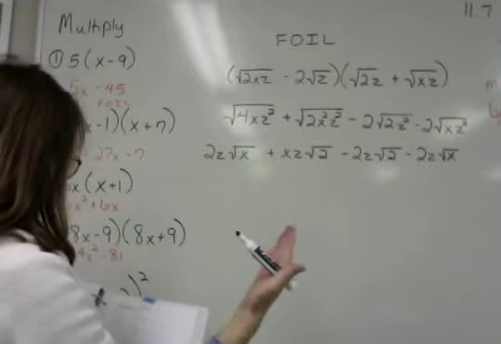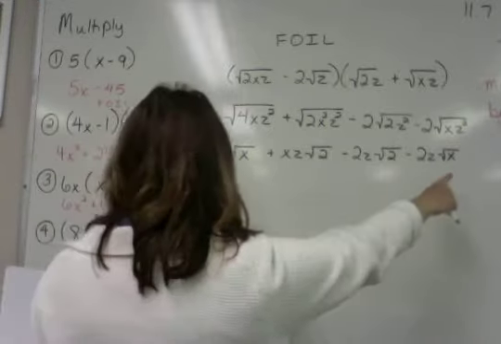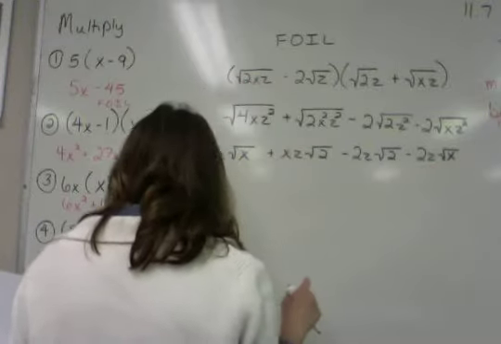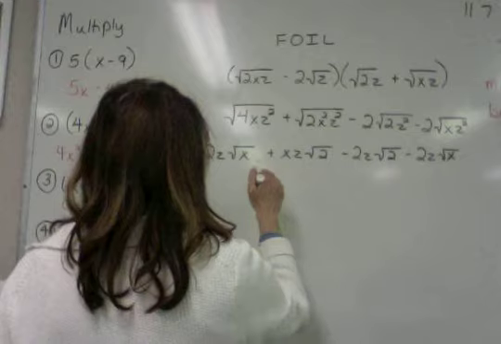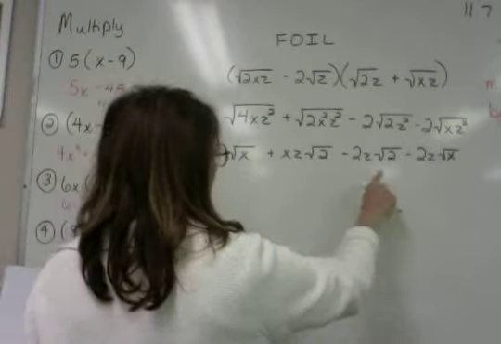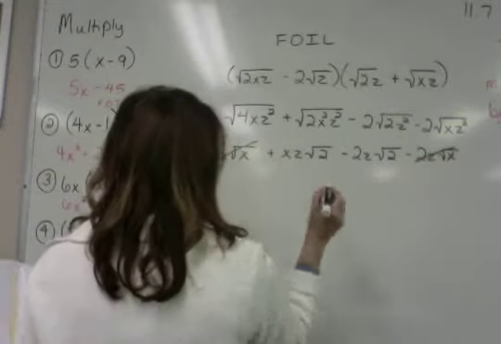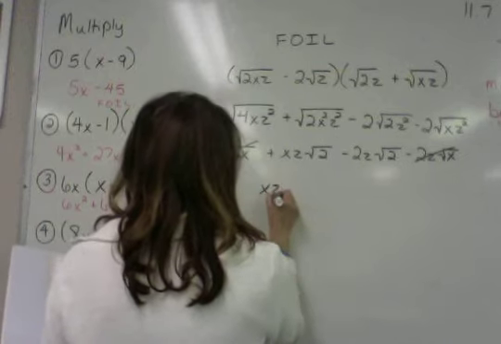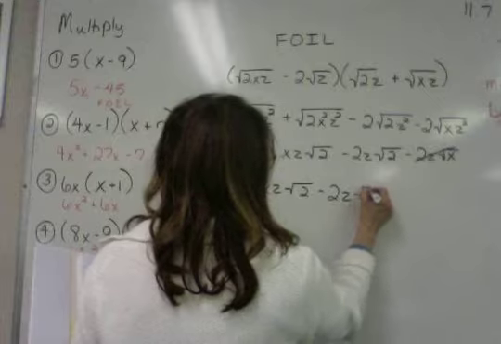Right off the bat, my like radical is x and x, right? So we have x and x. And when we put those together, they're just going to cancel out. So I have 2z to the radical of x minus 2z to the radical of x. Those just disappear or become 0. What do I have left? xz to the radical of 2 minus 2z to the radical of 2.